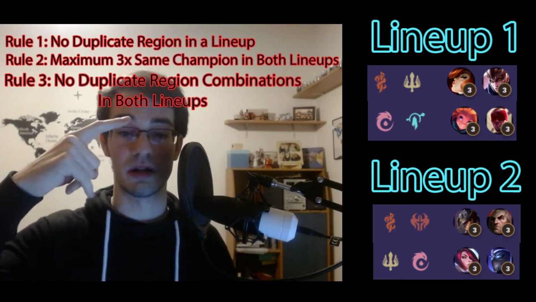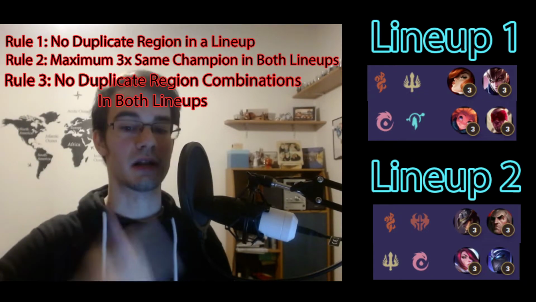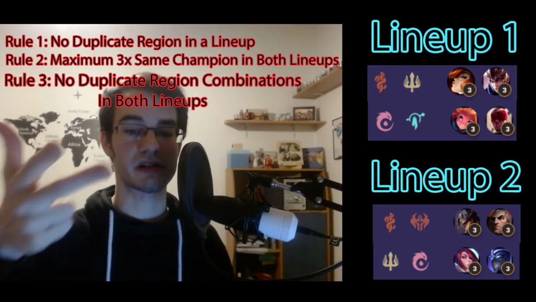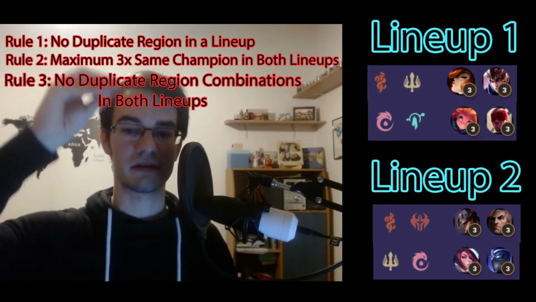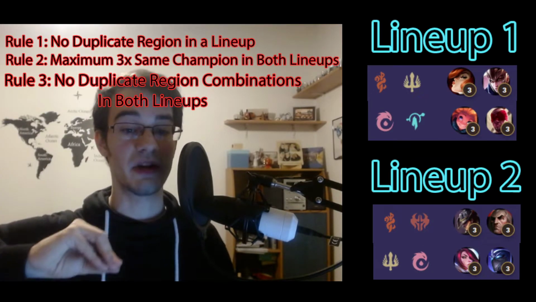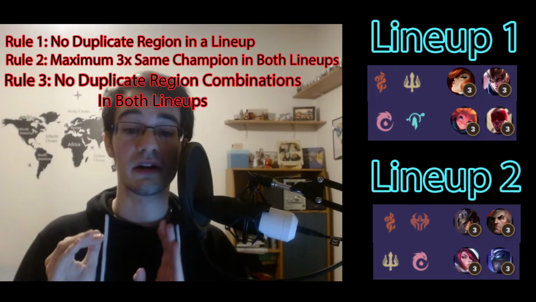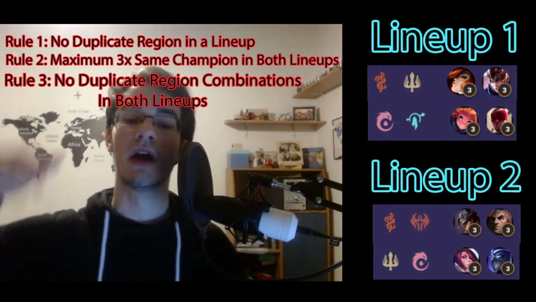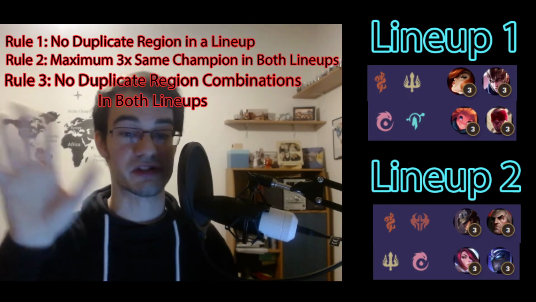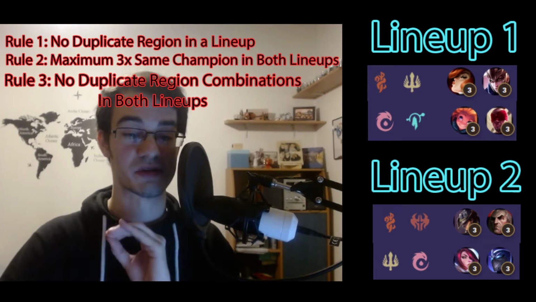So lineup number 1, Bilgewater Demacia, Targon, Ionia, no duplicate regions. Lineup number 2, Bilgewater Noxus, Demacia, Ionia, no duplicate regions, but also no duplicate combinations and no more than 3 of the same champion. When you bring your decks, when you sign up for the tournament, you're all set to go until the tournament. When you're supposed to play your first game, before you're playing your game, you will have to ban one of your opposing lineups.